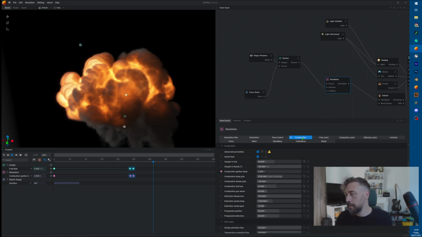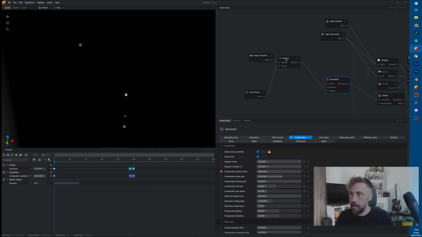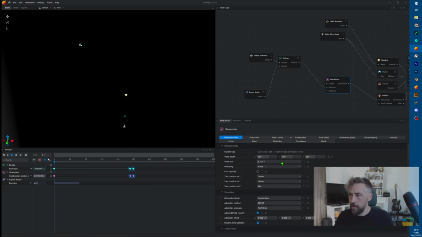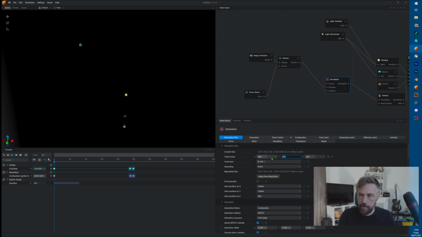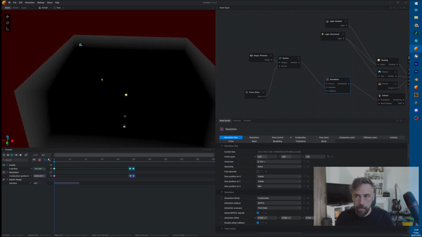And I want to look at the combustion because this is the secret sauce. This is a bunch of properties that can drastically affect how the explosion explodes, right? So oxygen and fuel is a big one, probably. Let's go back and try it out. I'm going to reduce our size for a bit because we can make it bigger again later. And go 128 just to make it play back nice and smooth.